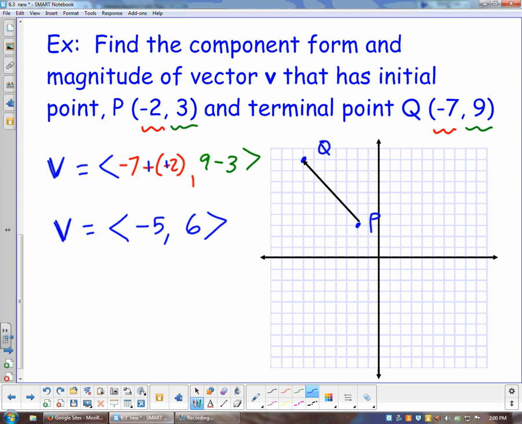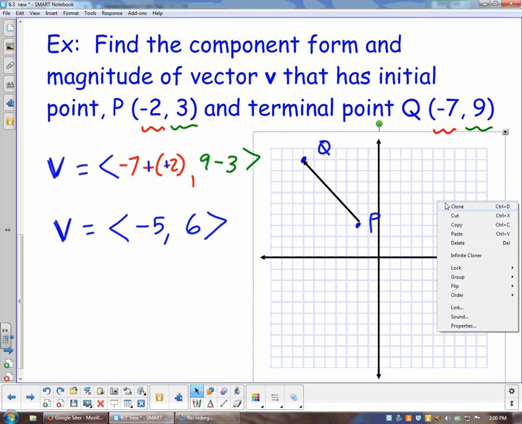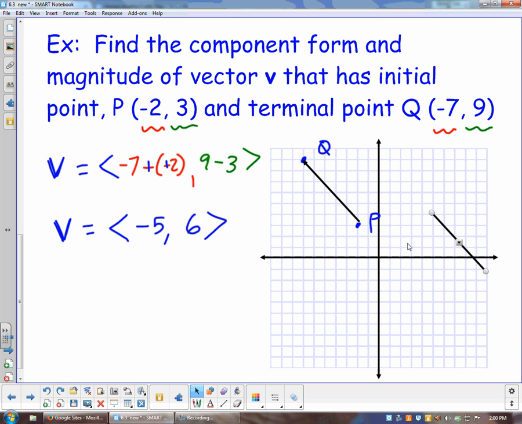What this is saying is that the vector PQ is equivalent to the same vector starting out, trying to make a little copy of this and paste. It's the same thing as taking this vector and sliding it right here with its initial point at the origin and having it end up at negative 5, 6. Well, it kind of does. My line is a little bit off. But negative 5, 6 would be this point right there.